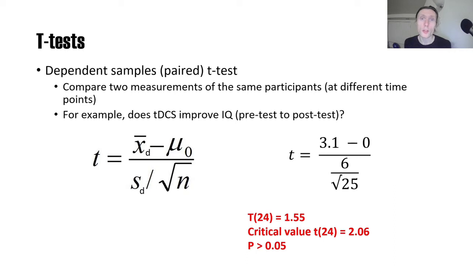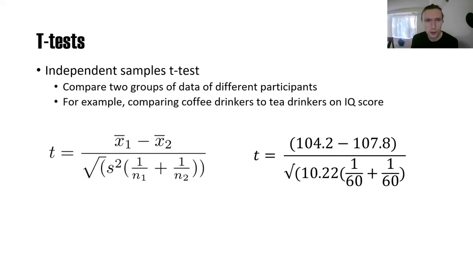Because again, remember, you cannot conclusively prove a negative. The only thing we can conclude from that is that there is not enough evidence to show that there is a difference. All right, but other than that, you will see that this dependent sample t-test is actually really the same as a one sample t-test. All right, so let's go to the next example, which is the independent samples t-test.